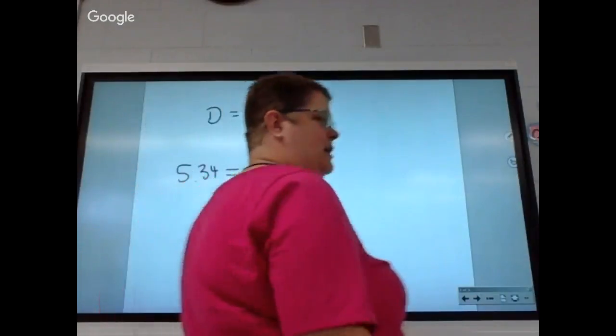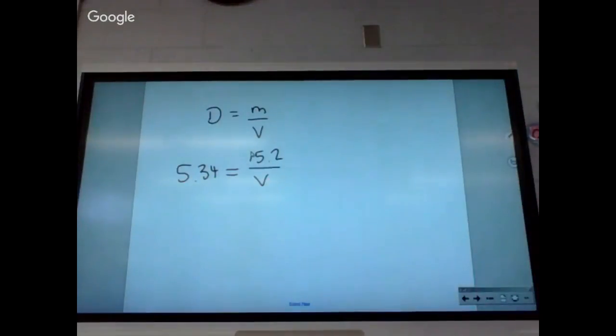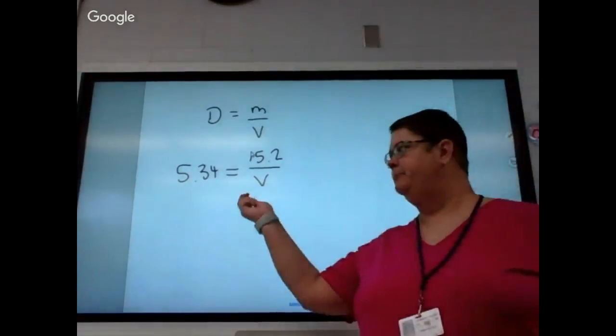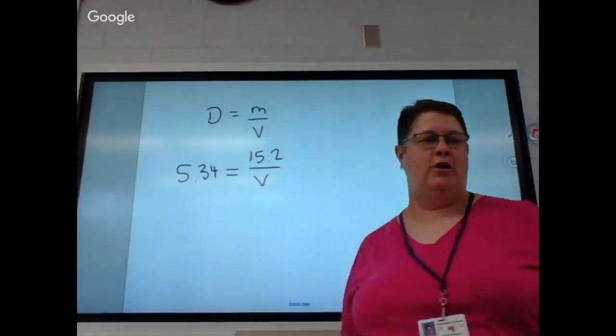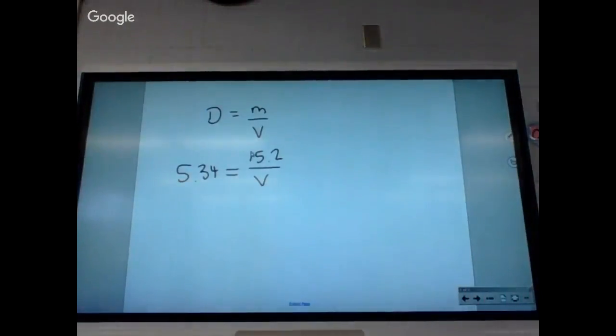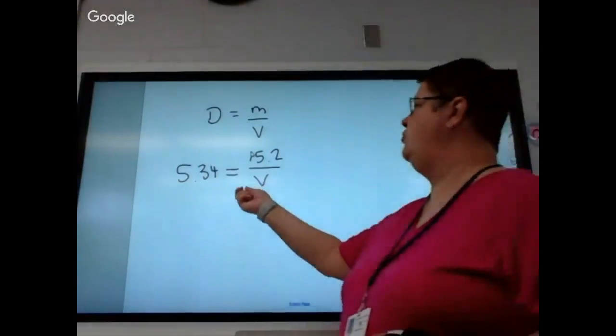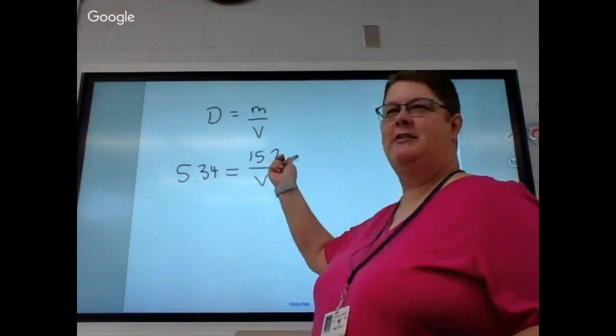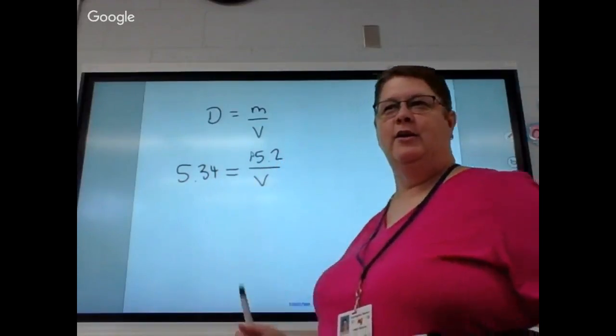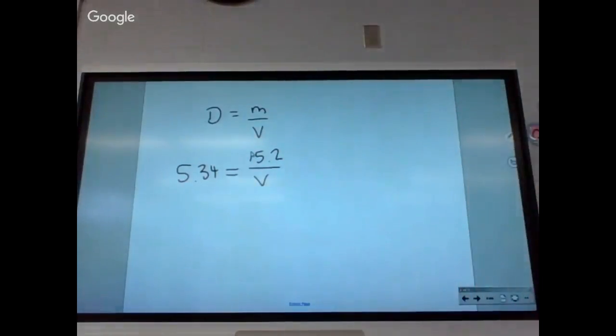Now, when I grade your test tomorrow, we're going to use ZipGrade for multiple choice. But when I'm grading the free response, because yes, they're free response that come from the lab questions, when I'm flipping to those, and your multiple choice, what should I see on your paper? Should I just see people punching on the calculator tomorrow? No, because this is how I get the multiple choice answers. I multiply the two numbers, and I divide the two numbers, 5.34 divided by this, and 15.2 divided by that. So if all you do is pick up the calculator, are you going to find an answer?